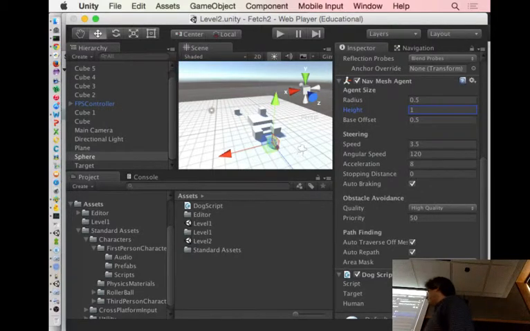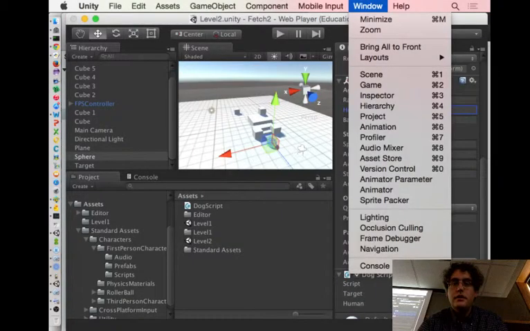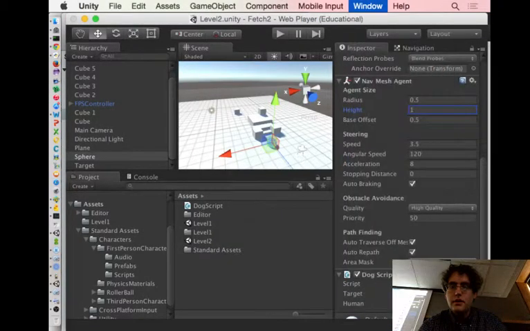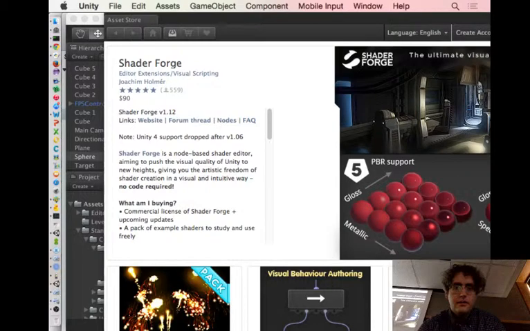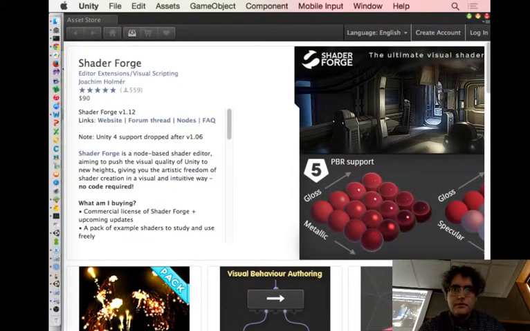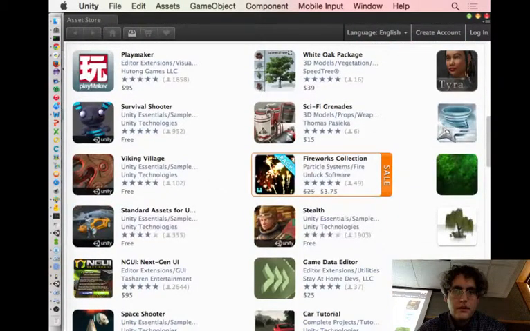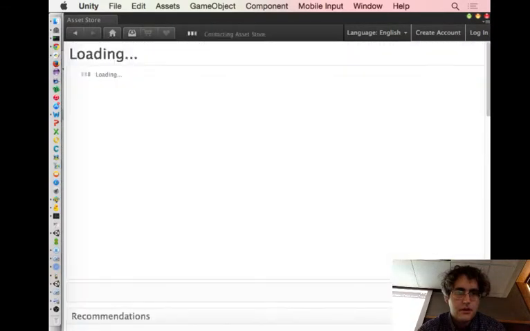So people have done that as they said, hey, we need finite state machines. So in the asset store, people have created tools about finite state machines. Let's go look at Playmaker.